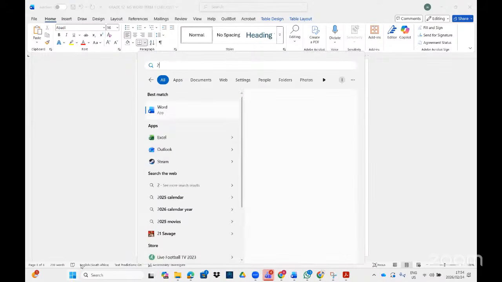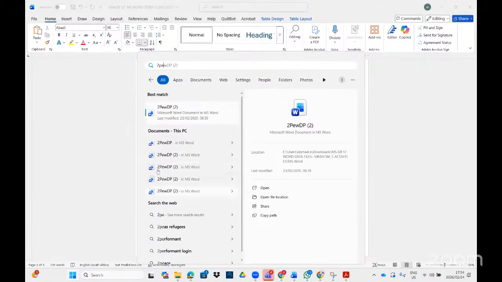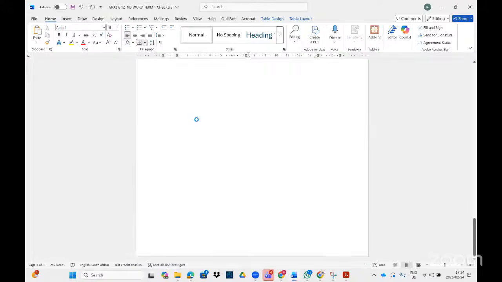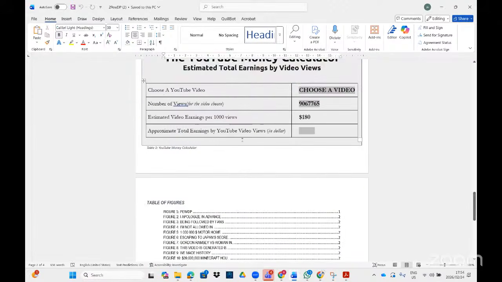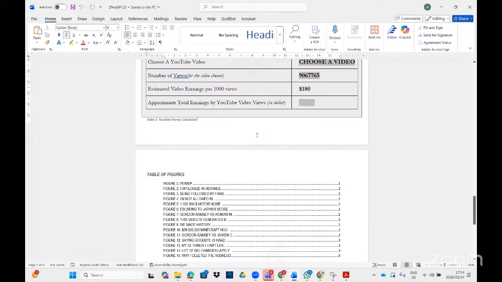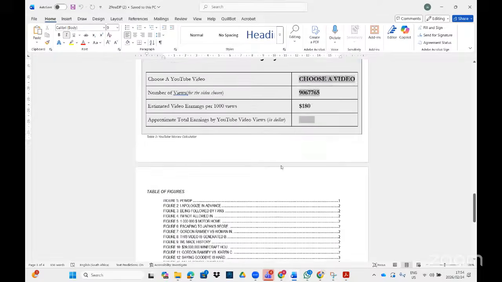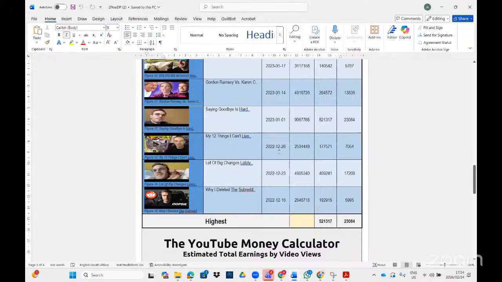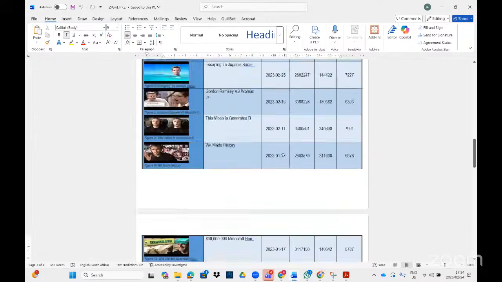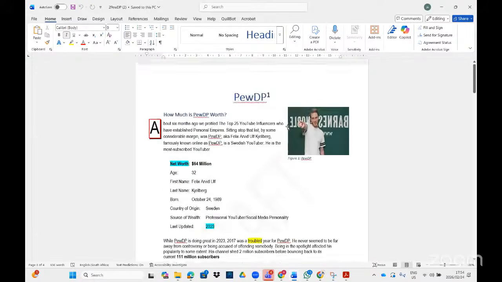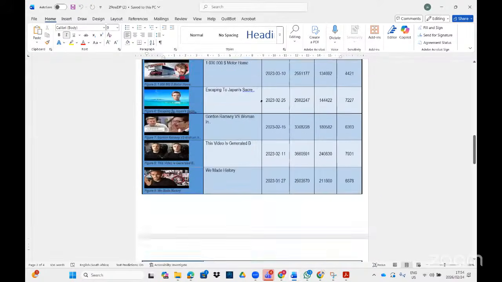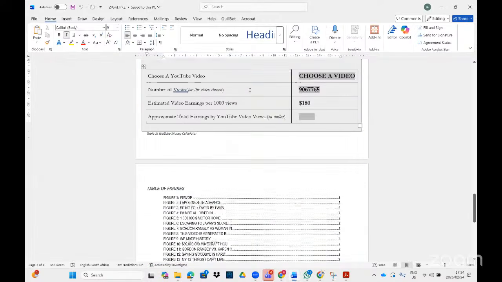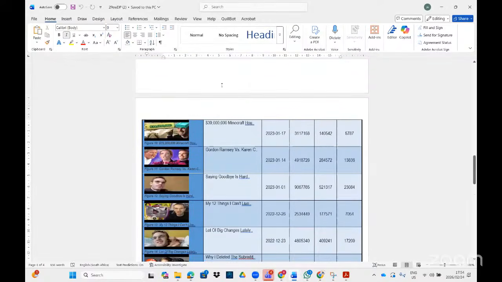Let me do it again for PDP. What if the question says we should start numbering from here? The numbering should start from here, so the first 2 pages should not be numbered. Because we are separating the first 2 pages from page 3 and page 4, we need to go to page 3.